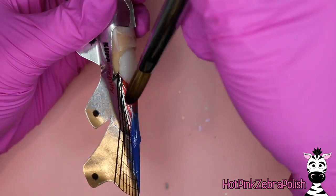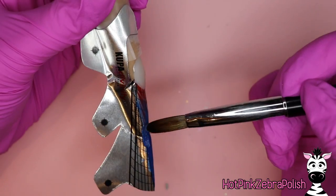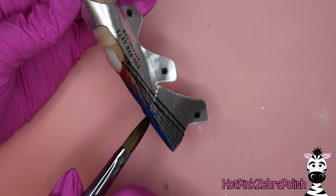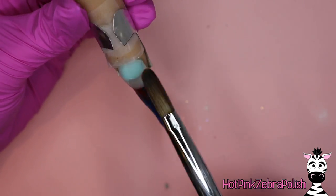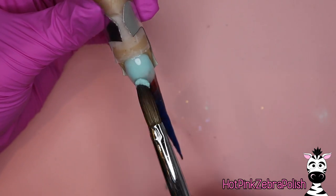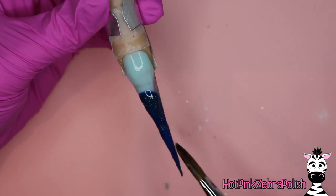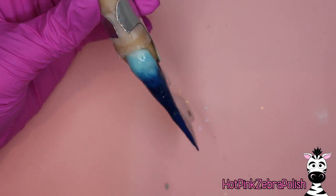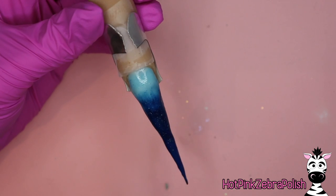With a rich, darker blue shade of acrylic I'm going to apply that over the very tip of the nail. The color of acrylic I'm using is not usually meant for sculpting overlays so it was a little sticky, but it does work. Then I'm going to take a brighter shade of blue and apply that to the upper area from cuticle down and slowly blend it in. Then I'll take a third shade of blue with some glitter and really create that transition from the light blue through the glittery to the dark.